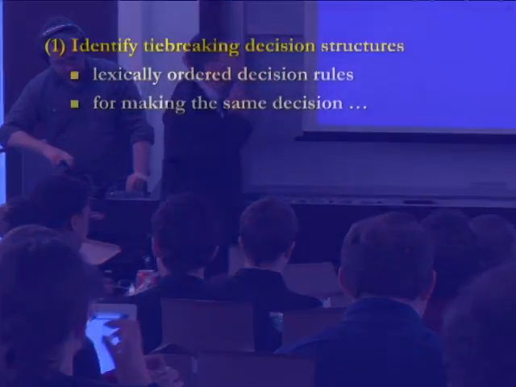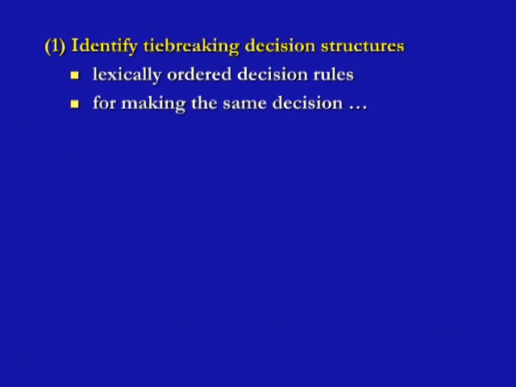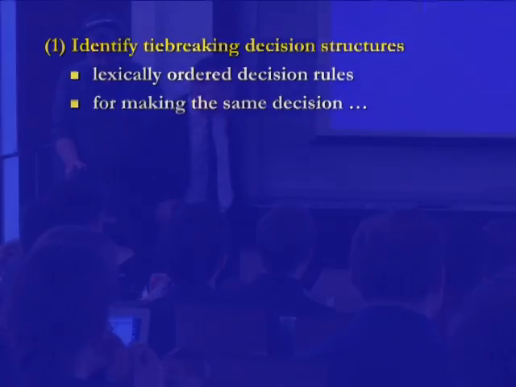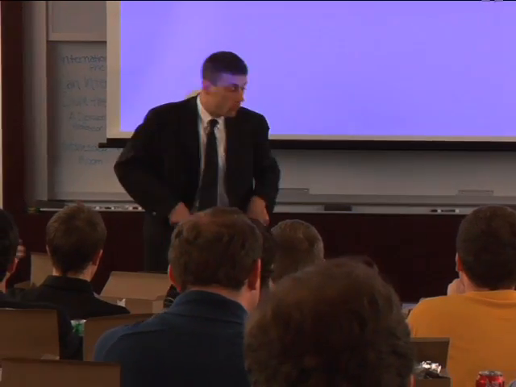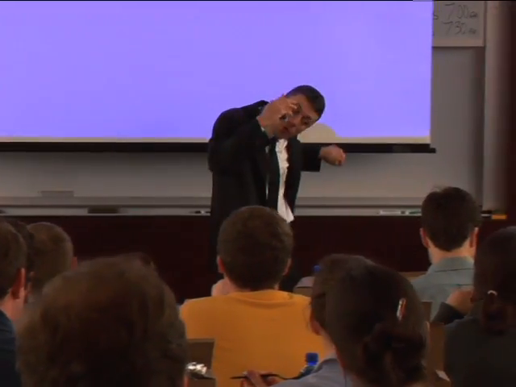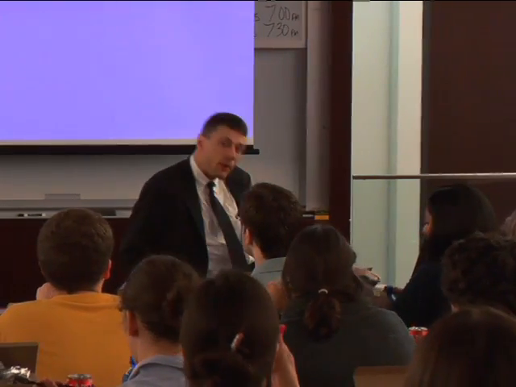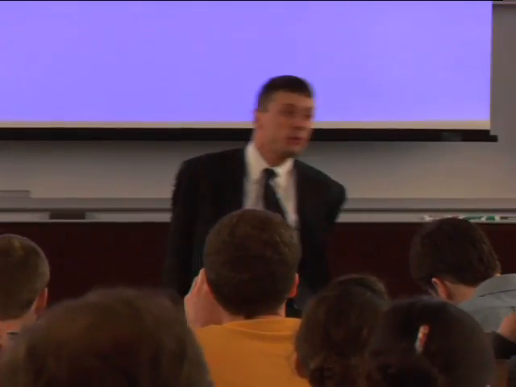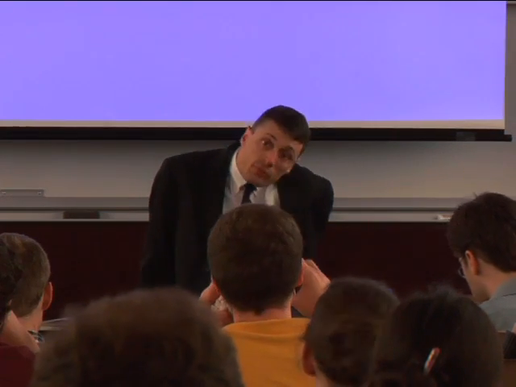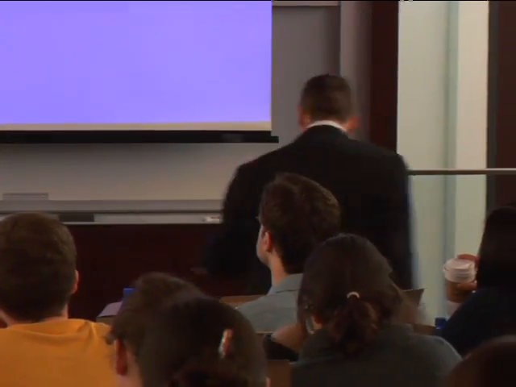Well, narrowly defined, it involves lexically ordered decision rules for making the same decision. Now, lexical ordering, maybe you've heard of this and maybe you haven't, but the best example is alphabetizing. So when you're alphabetizing words, you look at the first letter of two words you're comparing, and if the first word starts with A and the second word starts with B or any other letter, then the first word wins. And it doesn't matter the rank ordering of any other letter. Those are totally irrelevant because that first letter comparison takes lexical priority. All right? So tiebreakers have that feature.